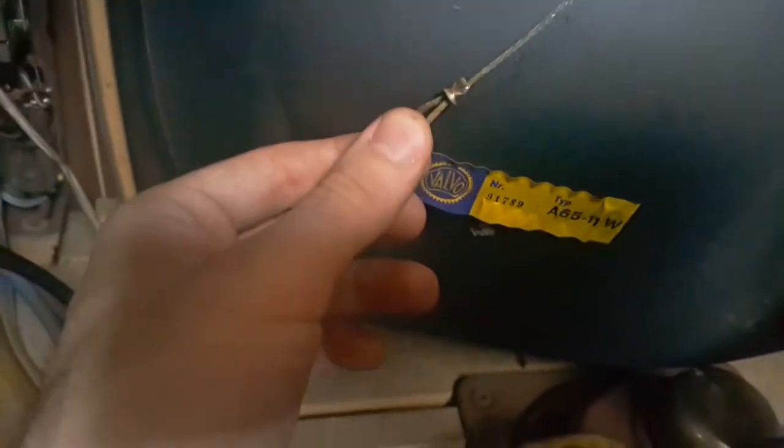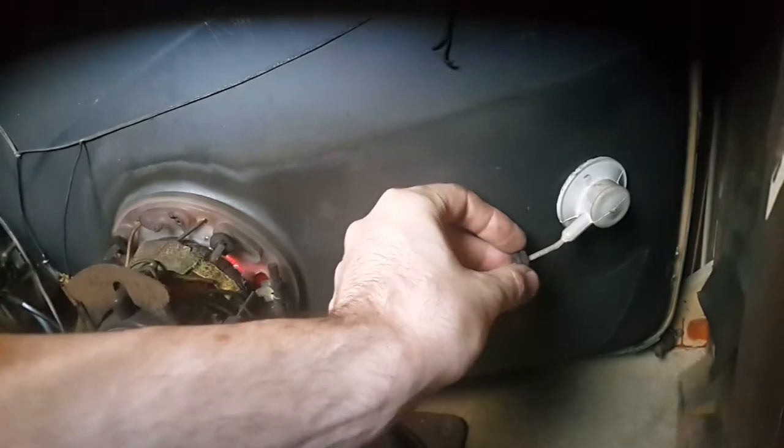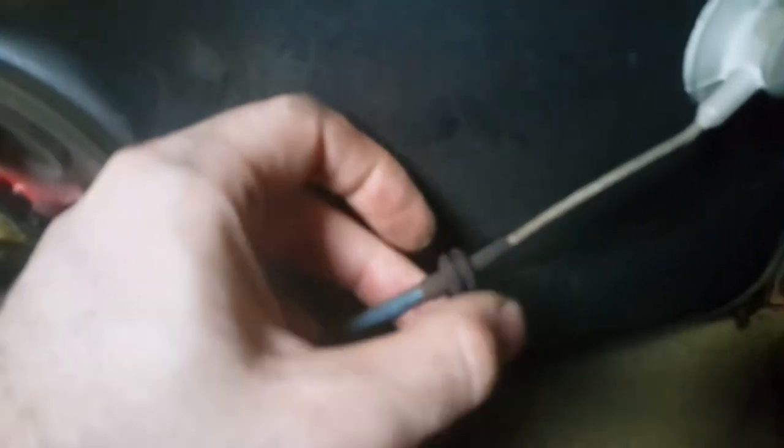And this little spring seems to have rusted away. You do need these tubes to be grounded. Definitely a good thing. We're taking a look in here before we plug it in. This is kind of strange. I don't know why there's a little rubber washer on this. We have vacuum tubes and at least one transistor.